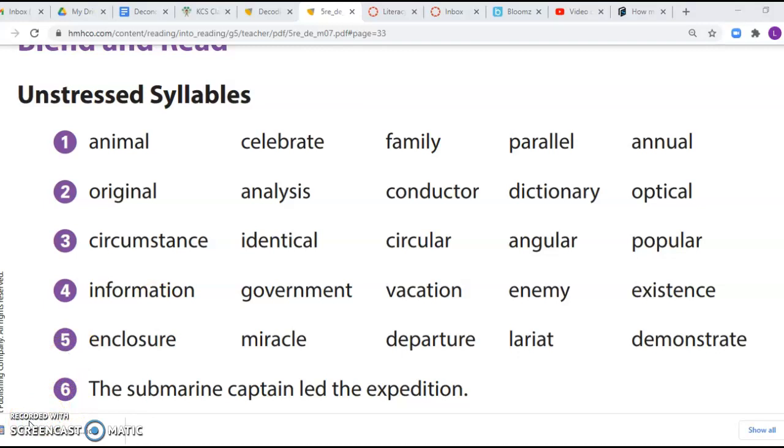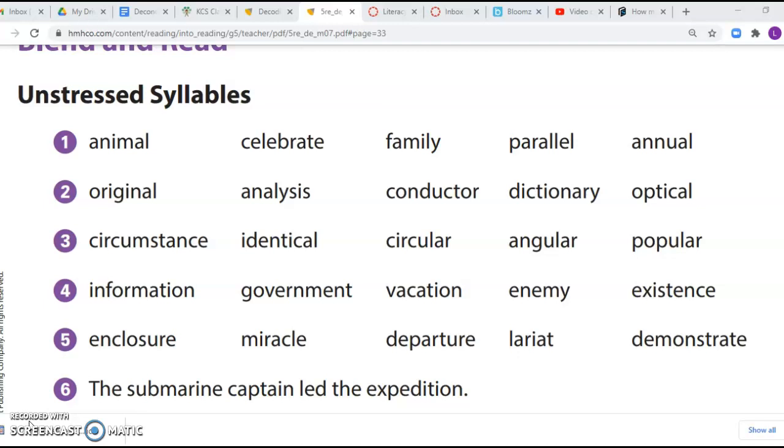And now that you've had some time to look at these particular words and practice looking at syllables and finding those unstressed syllables and those stressed syllables, I hope that you were able to do that. I want to remind you again, whenever you come across a word that you're unsure of how to break down into syllables, you can definitely use a dictionary or an online resource to help you. If you want to use Google, you can just Google syllables of whatever word it might be that you're looking for. A lot of times it will give you the syllable breakdown. It will also tell you which syllables are stressed and which syllables are unstressed.